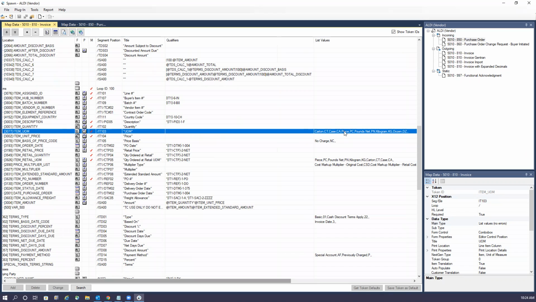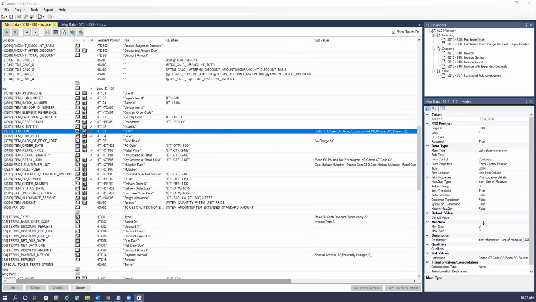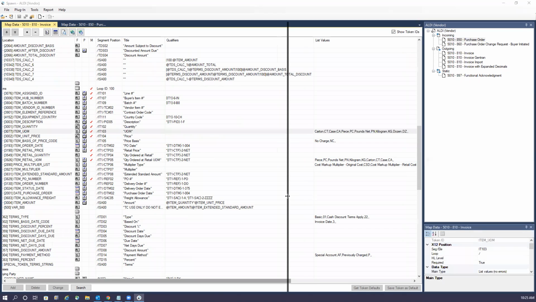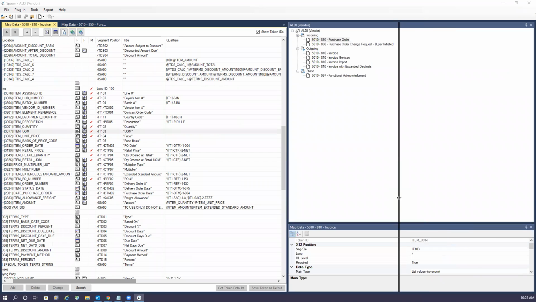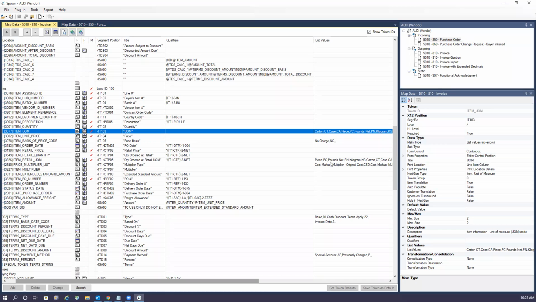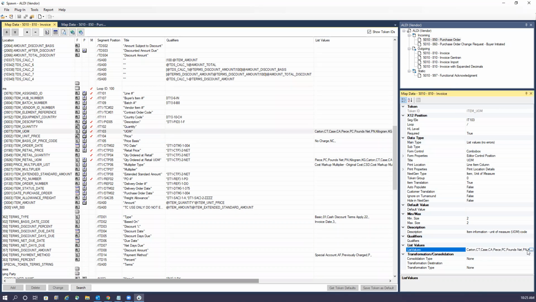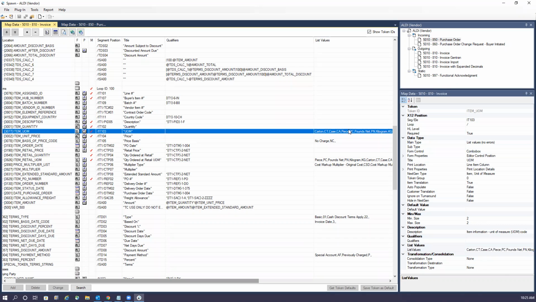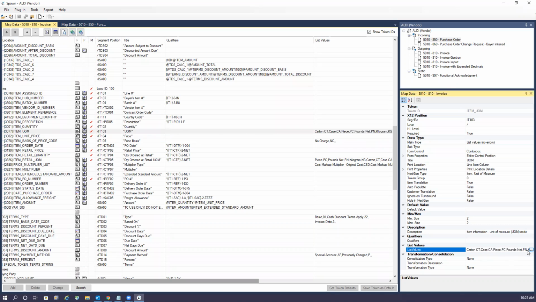Okay, so how do we get into those list values to check them out? Scroll down here on the right-hand side, and, as I didn't say this earlier, and I apologize, you can pull this screen up, you can pull this screen down, you can pull this to the left, whatever makes more sense for you for visibility. I like to pull this one up just as long as I can see this info up here. So I come down here to list values, and I click in that field. I click the 3 ellipses to the right down here. It pulls up my available options.